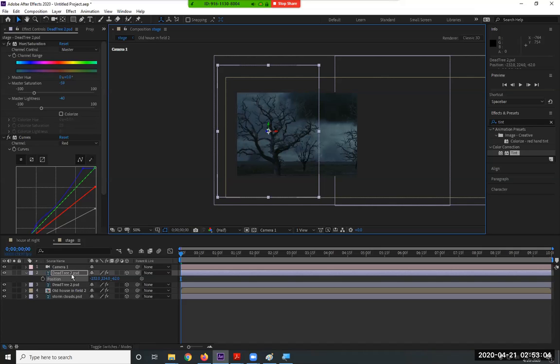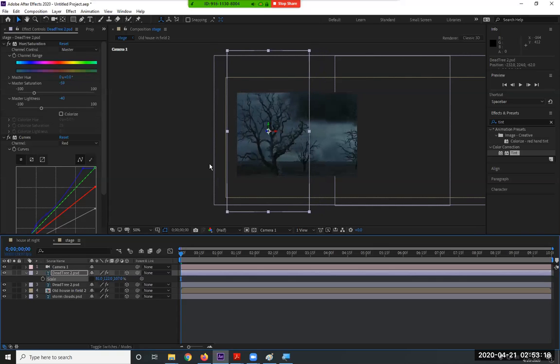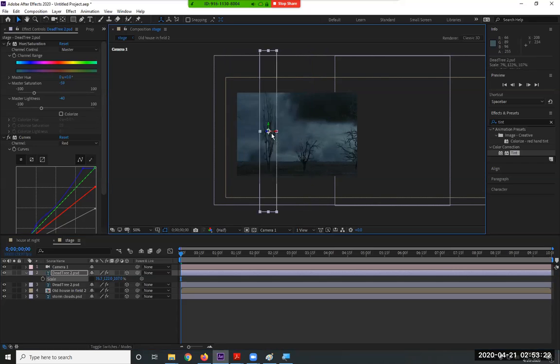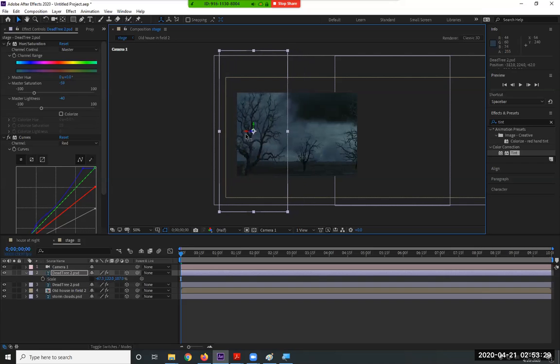So I go to scale. I'm going to break this because I don't want it to look exactly like the same tree. A little skinnier. Matter of fact, what I think I'm going to do is grab the edge here and flip it. And then I'm going to slide it over so it's actually only a fraction in my screen.